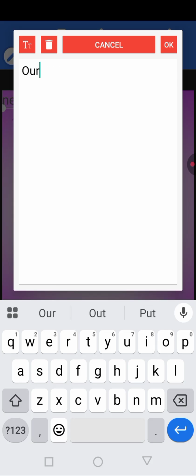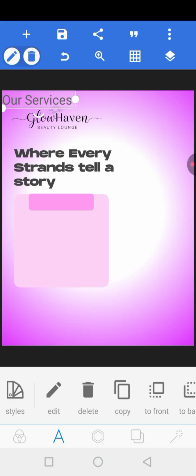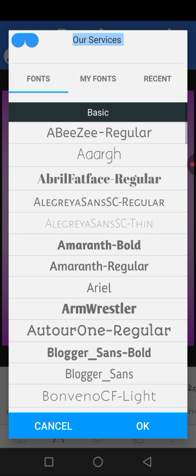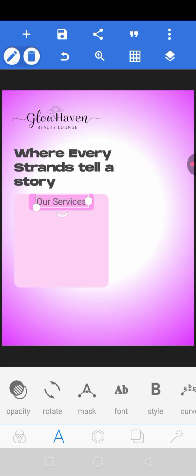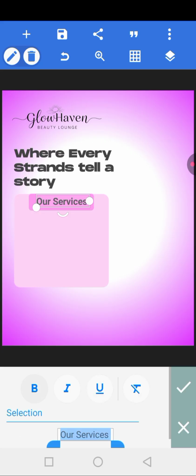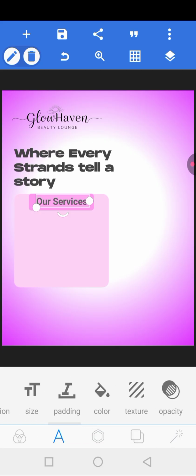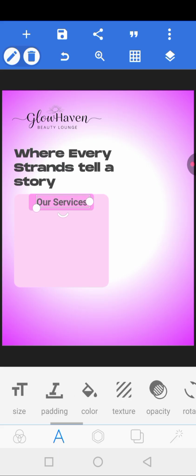Our services. So you can change this subtext. If you don't like it, you can change it to another text that you prefer. Let me just use this font like that. I will just have to bold it. Yeah, you can change the color if you like, and you can leave it like that.